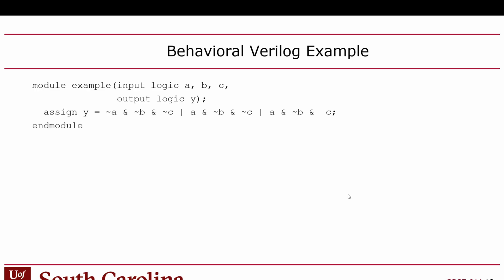So you have this thing called module example. Again, the name example is just for human consumption. This is irrelevant when you convert it to hardware. And it has 3 inputs, A, B, and C, and an output called Y. Now, this is one thing that's a little strange here. Notice it says input logic A, B, C. The reason that works is because B and C, because they were not given a type, inherited the input logic type. Does that make sense?